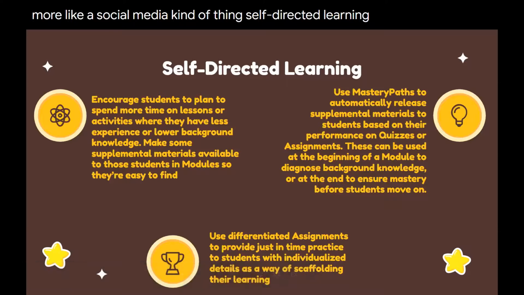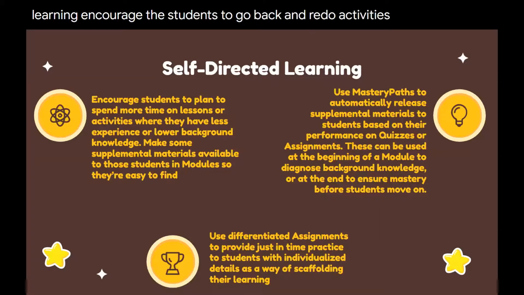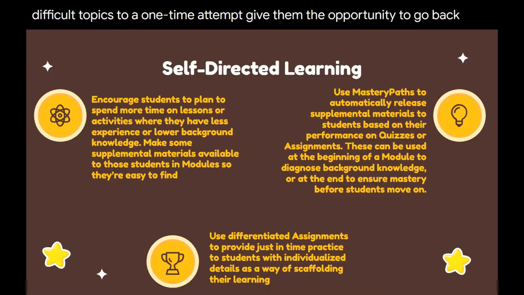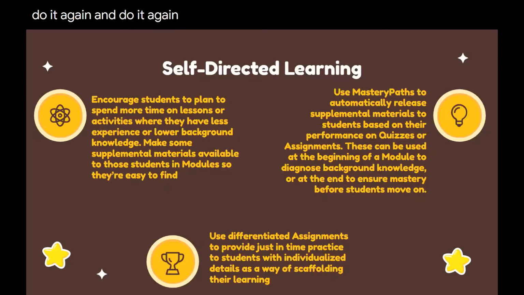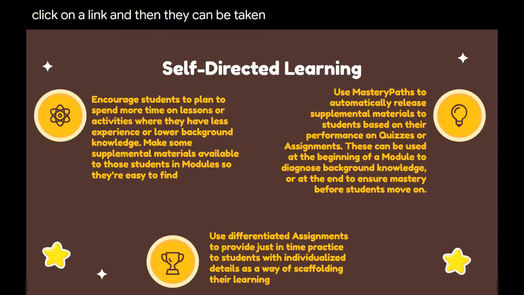Self-directed learning. Encourage the students to go back and redo activities. Don't limit difficult topics to a one-time attempt. Give them the opportunity to go back and do it again, and do it again, and do it again. If need be, make supplemental materials that link to that module. So if those students are struggling, they can click on a link, and then they can be taken maybe to a different website where they can pick up some extra practice or things like that.